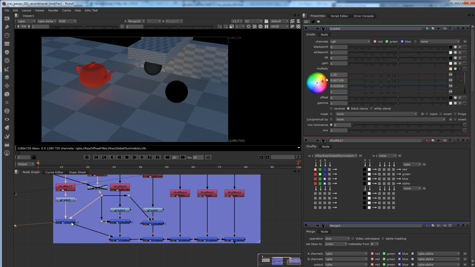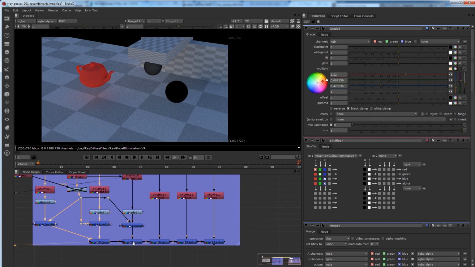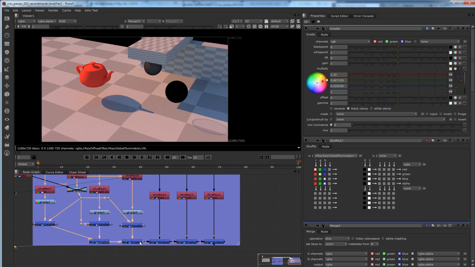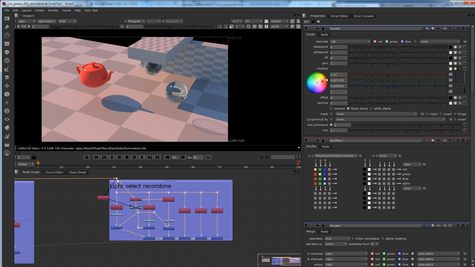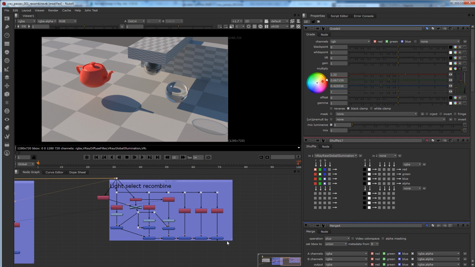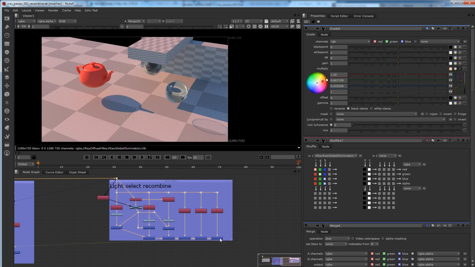So you're going to take your GI at the start, then we're going to plus on our new skylight over the top of that, the direct light from the sky. We're going to plus over the direct light from the sun. We're going to plus over our reflections, our refractions, and then our specular as well. And again, you can compare that to the original render. So this is like what compositors are going to do afterwards.